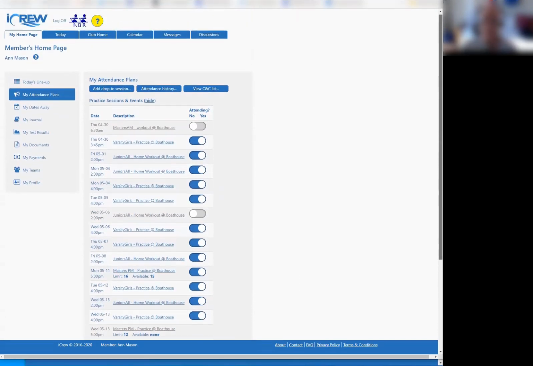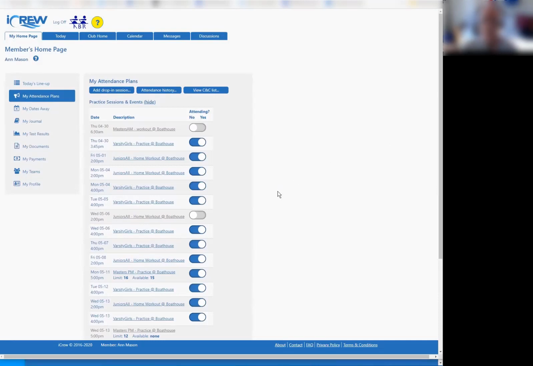iCrew also, because of this COVID-19 pandemic, I just recently enhanced iCrew to allow a coach to set limits on attendees for a session. So scenario is the boathouse is open, but to limited numbers. You could set the limit of 12 as it's indicated here. And looks like it's full up, so she can't toggle in. There is going to be an option here for her to get notified by email if a slot opens up. So just keep in mind you can set limits. And someday, hopefully, that won't be needed when we can all get back to normal. So that's pretty much it on this screen, just toggling in and out.